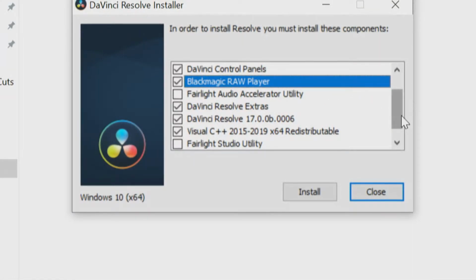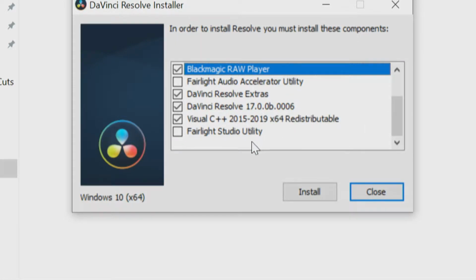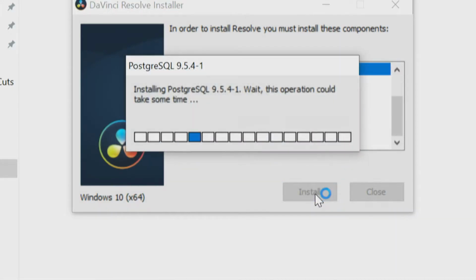So back to the install. The only thing we've checked, back up at the top, is the database. I've mentioned the Visual C++, and of course the application. It shows what version we're using. So we're good to go. We're going to do the install. So let's go ahead. This is going to take a little while, a couple of minutes maybe.